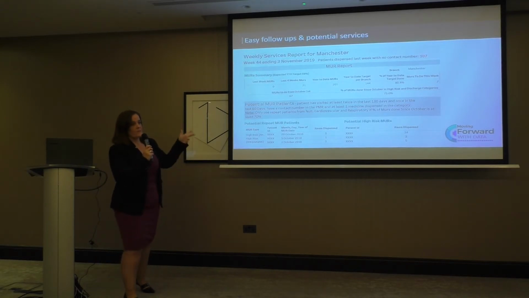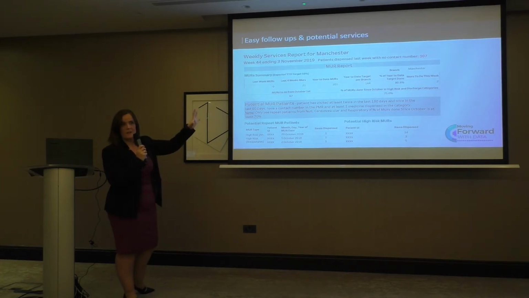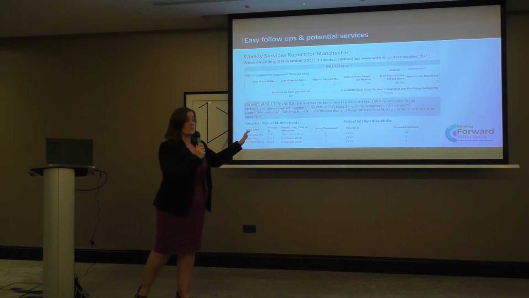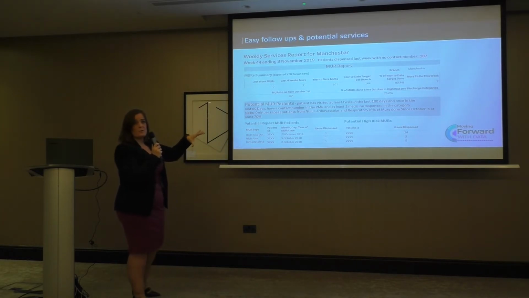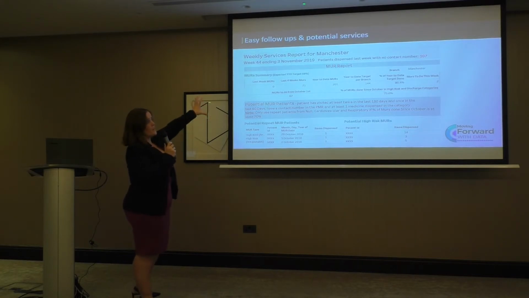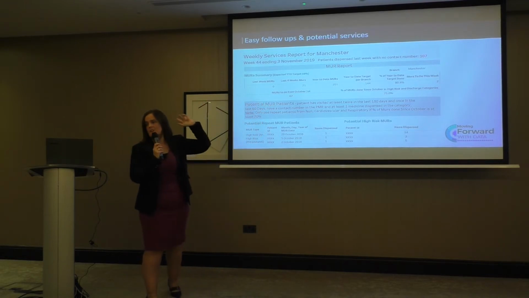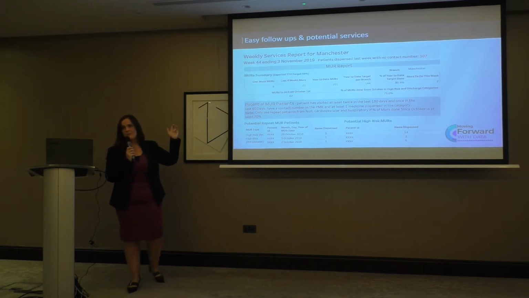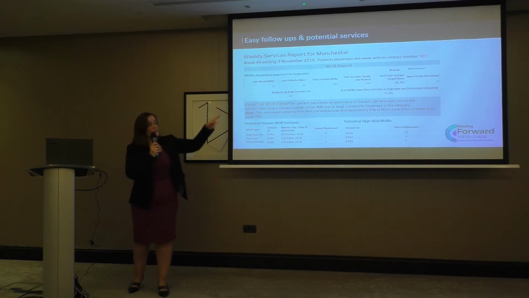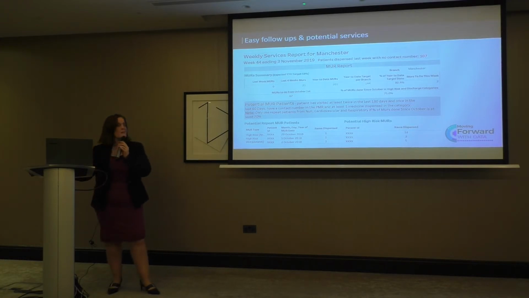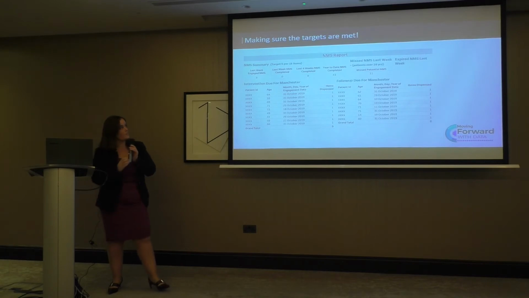Weekly services, right, so we know that, okay, let's not look at MURs because they're a fading service, but we've still got them to do for the next 2 years. This is included as part of our reporting. The big thing that you'll see from the top of this report is that to do services in your branch, you need to have contact numbers. You need to be able to contact the patient to do any additional services, clinical services, MURs, NMS, audits. For every report that we send out, we tell you how many patients you're missing contact numbers for.